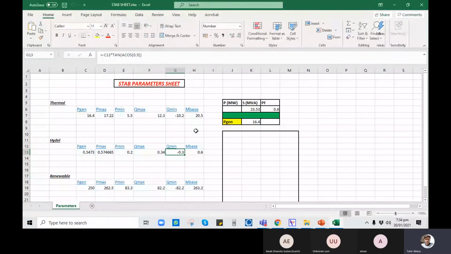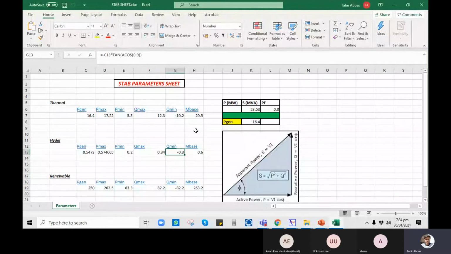However, each generator has a capability curve. I mean, this generator can produce this much reactive power, this generator can produce this much real power. So based on the reactive capability curve, we add data inside the PSSE. However, if the information is not available, to make it a little bit realistic, we use these formulas.